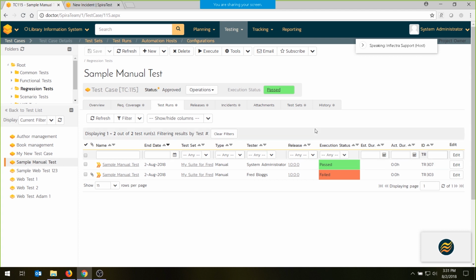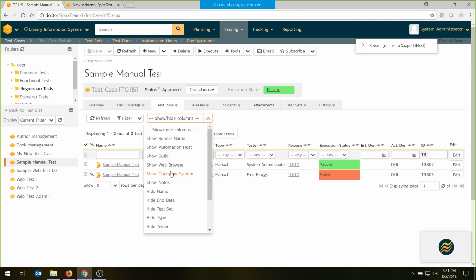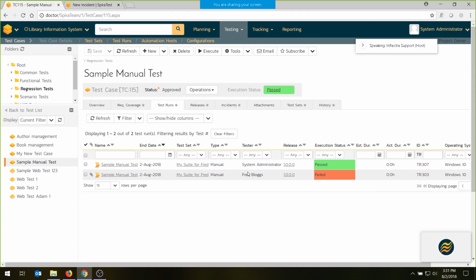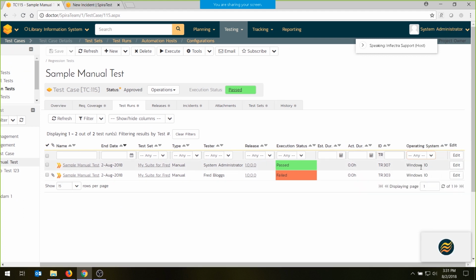And we do track the passes and failures with different releases, and if you want to have things like the operating system or the browser, those custom fields are available, so you could include those as well. So if it behaves differently on different versions of the operating system or the product that you're testing, you can keep those separate from each other. So that's how you would do the test execution and the defect tracking.